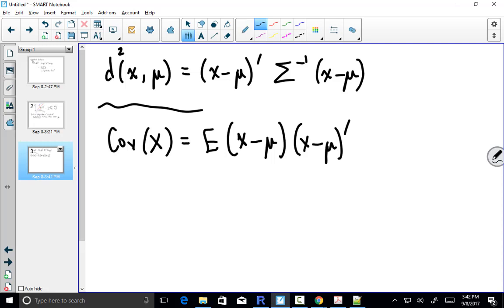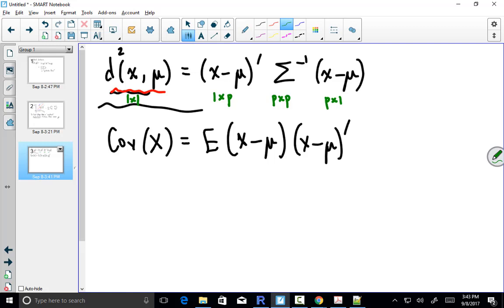A distance, if you ask what is the distance between a particular x value and its mean, has to be a scalar. We don't compute vector distance. We're talking about a scalar distance, like Euclidean distance. The distance between this vector and that vector is 4, some number. So in this case, we have a 1 by p, because we've transposed the p vector, matrix multiplied by a p by p, and then all of that matrix multiplied by a p by 1. That's going to give rise to what we expect, a scalar, a 1 by 1.